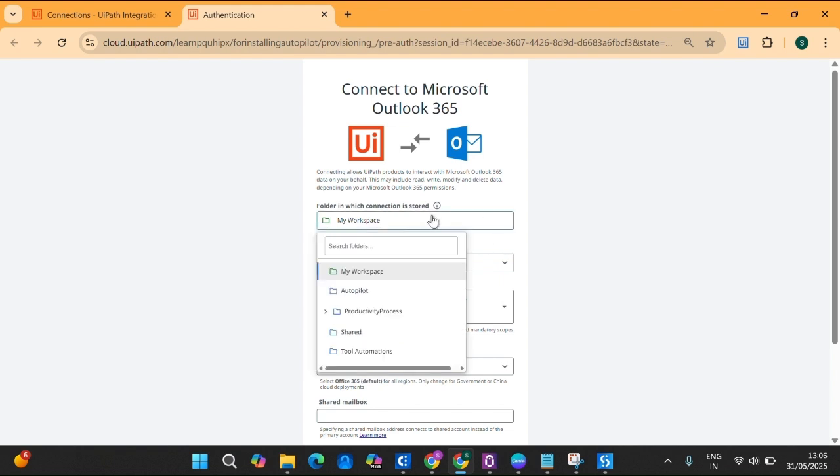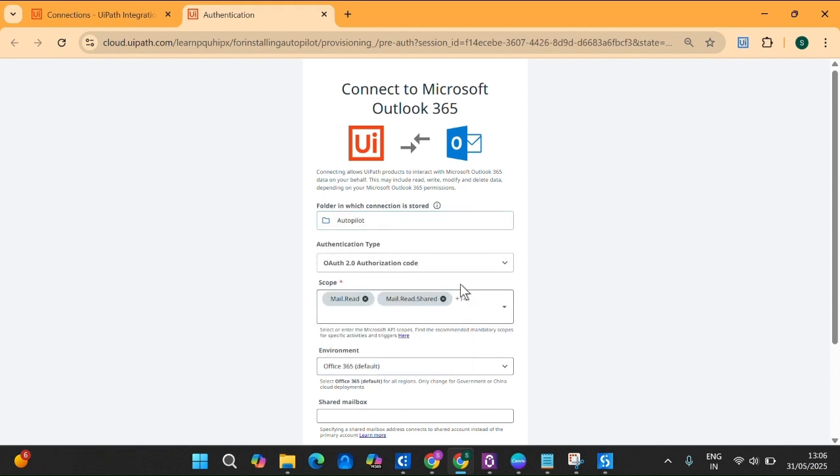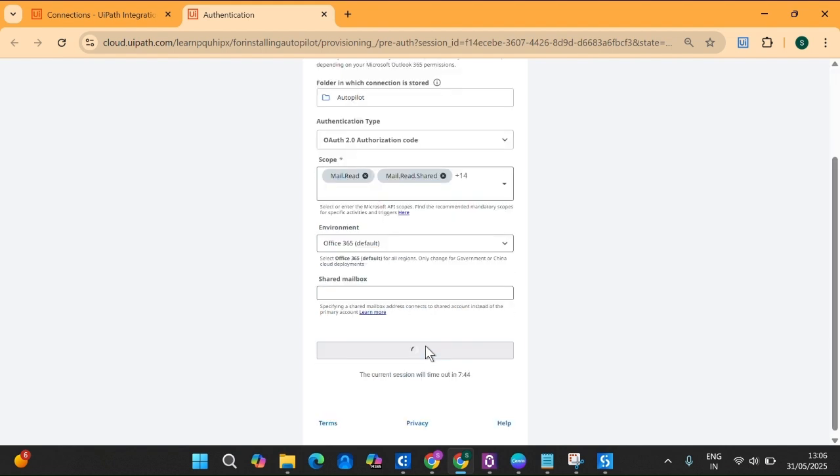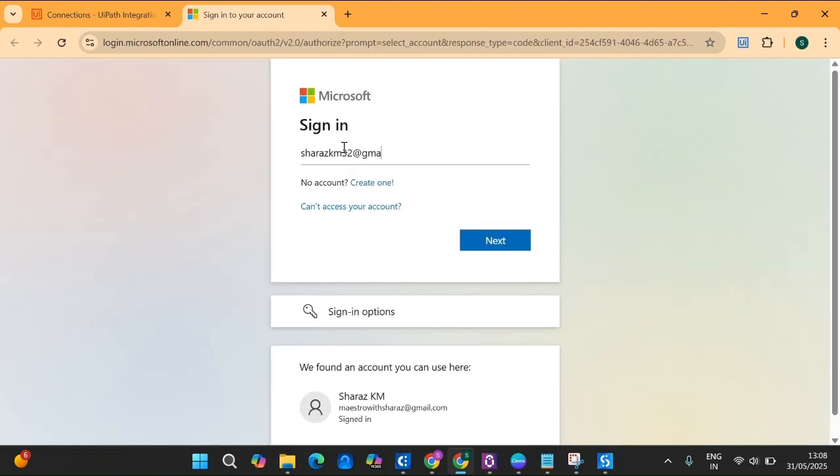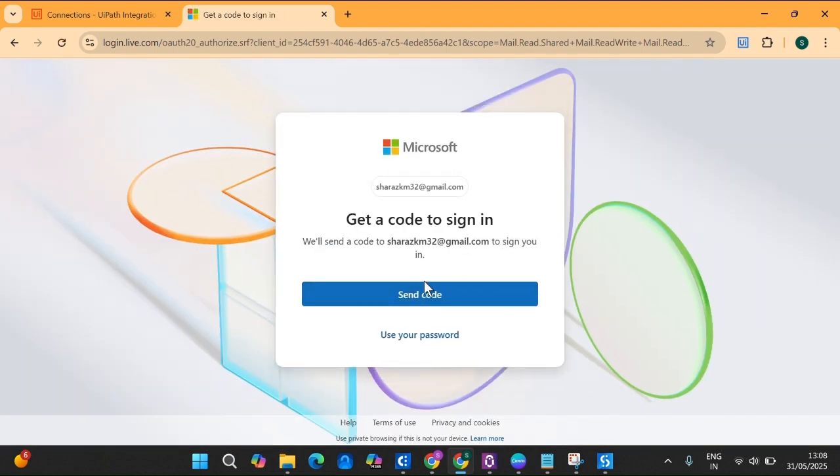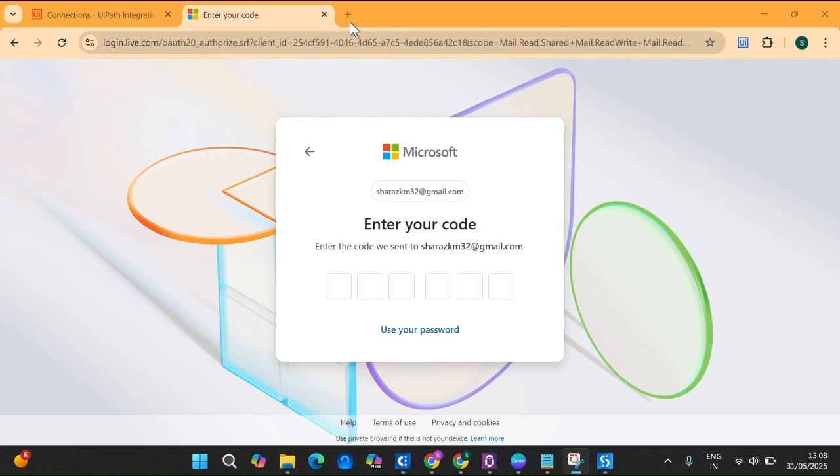Here I'll select autopilot. I can select any folder, but I'm selecting autopilot. And the authorization code is fine. Click on connect. Connected to gmail.com. Just click on next. So it will ask for Microsoft authentication. I have to send code. So it will ask for the OTP.